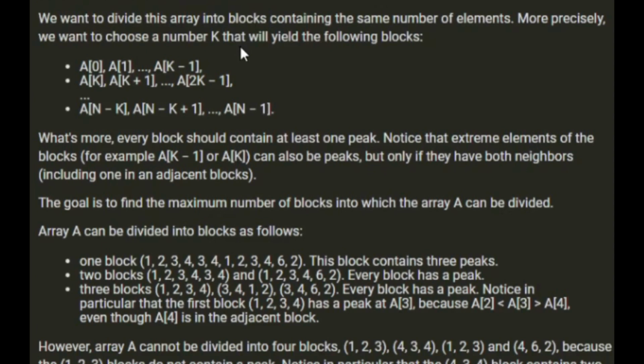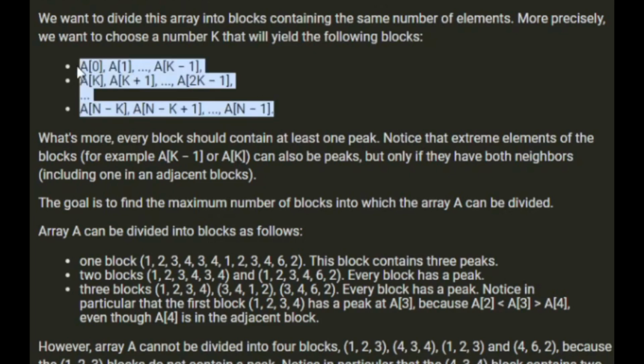We want to divide this array into blocks containing the same number of elements. More precisely, we want to choose a number K which will yield the following blocks: A[0] to A[K minus 1], A[K] to A[2K minus 1].